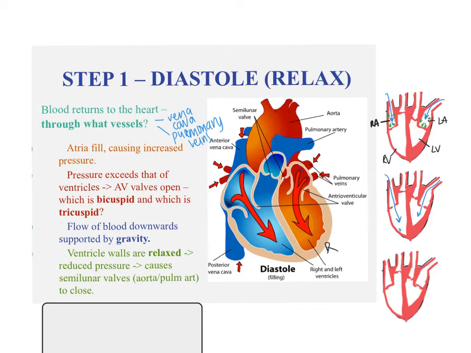So not all of the blood has escaped the atria at this point. There's still some blood in there, but by the end of diastole, we have got the atrioventricular valves open. So we'll move to that bottom diagram now. We've got the atrioventricular valves open, and we've got blood passively passing into the ventricles. Okay, not all of the blood, but some of the blood. This is a relaxed state, not active, no contractions whatsoever. But we are going to move into atrial systole next, which is where the contractions actually begin.